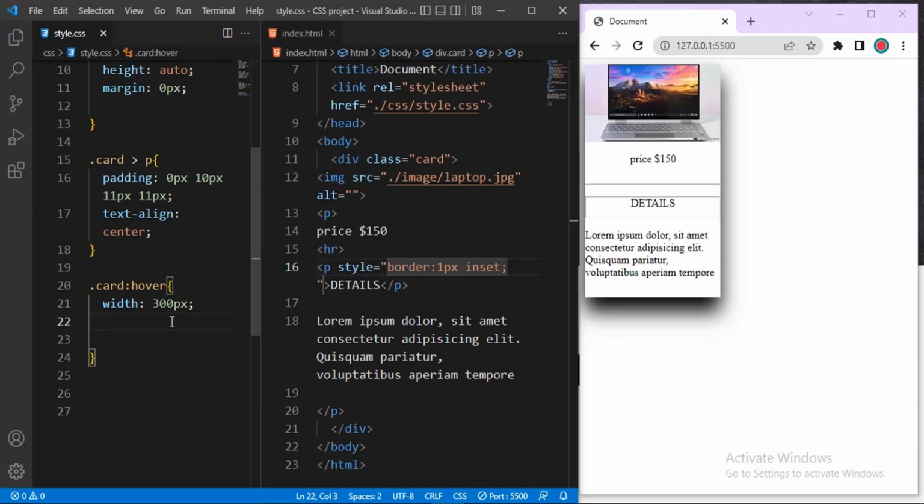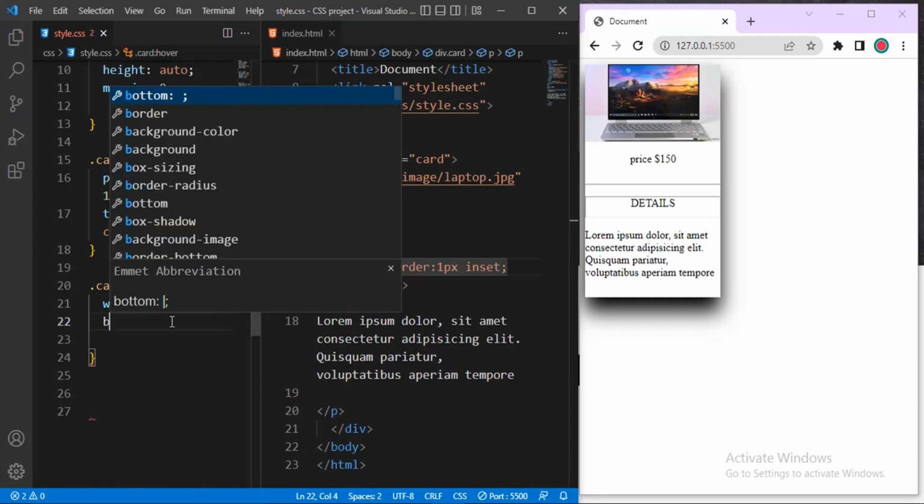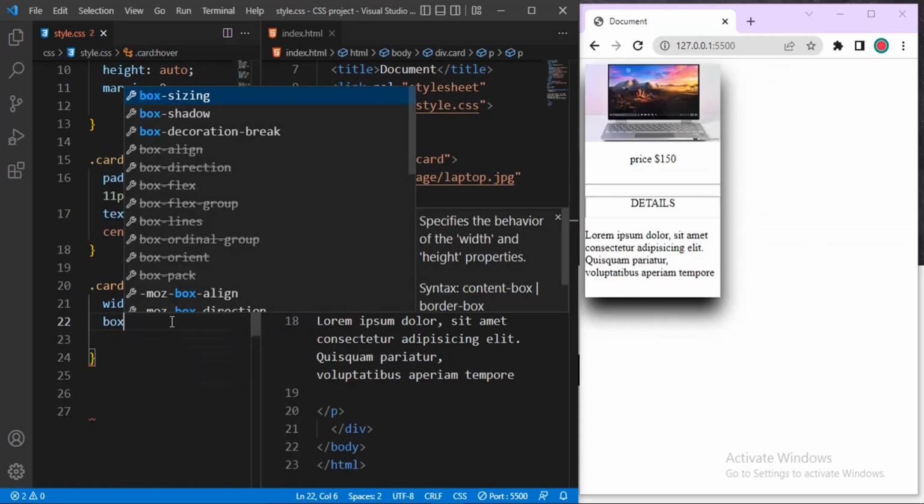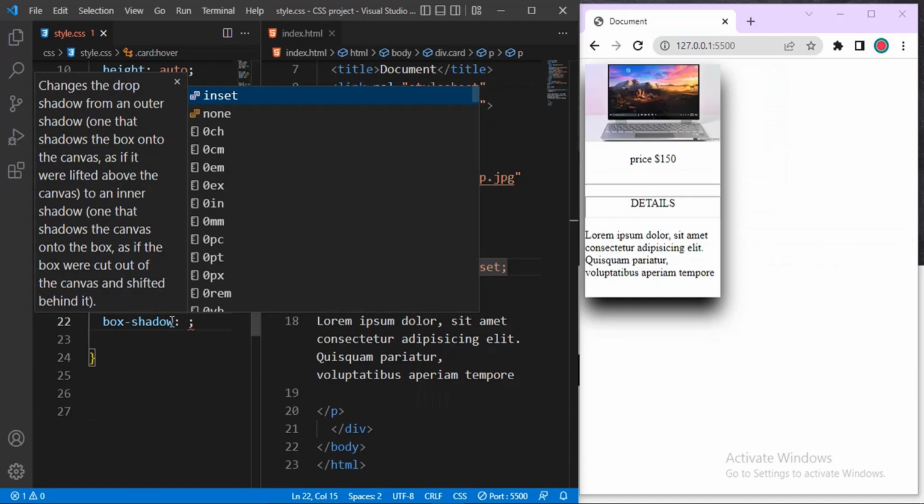Let me say box-shadow. I don't think it's necessary to give it many parameters.